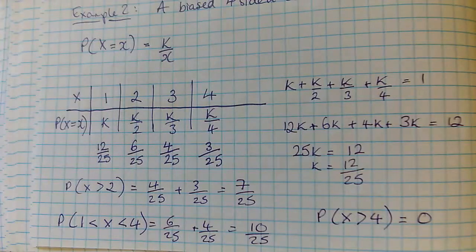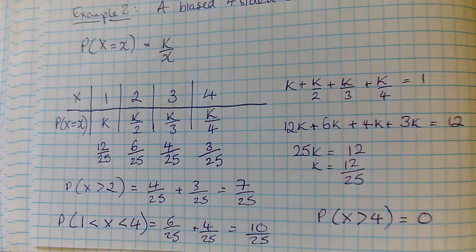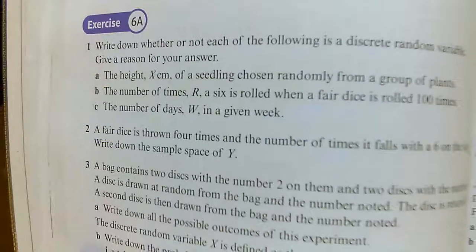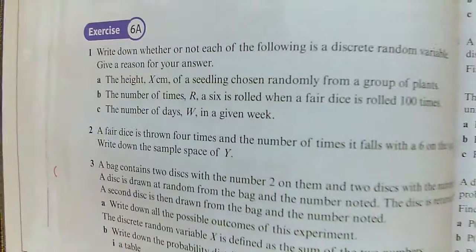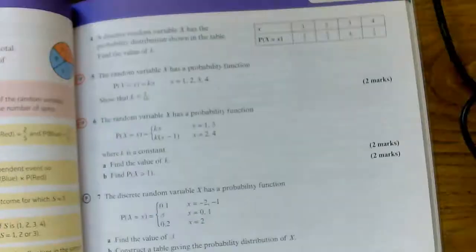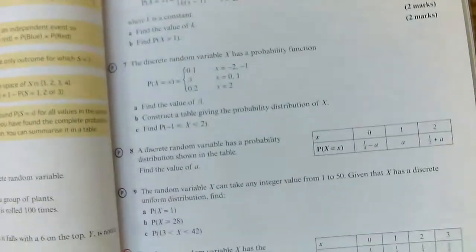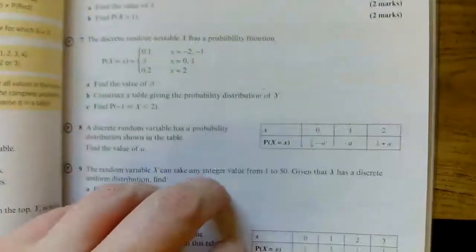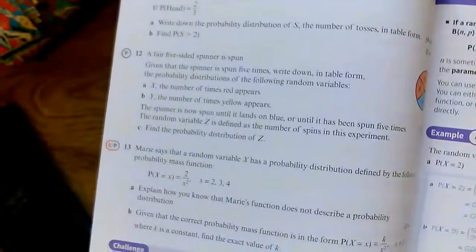Now, as usual, I'll just very quickly show you the page and the exercise from the textbook. So here we are on exercise 6A on page 86 in the Mechanics and Statistics textbook. We're going to detail for you which questions to go through on these pages. You can see there's lots of E's and P's, the ones we usually focus on going through, and I believe, just double check, yeah, there's a few more questions even over on the next page as well. So that shows you how common these questions are.